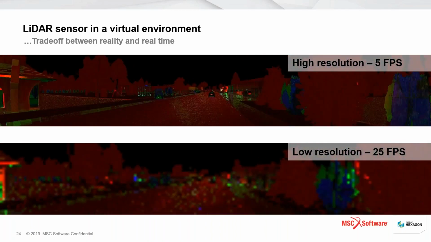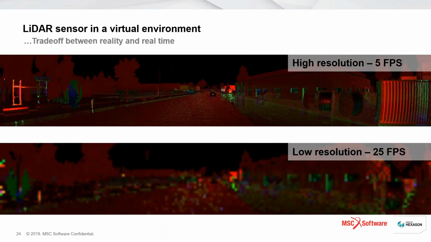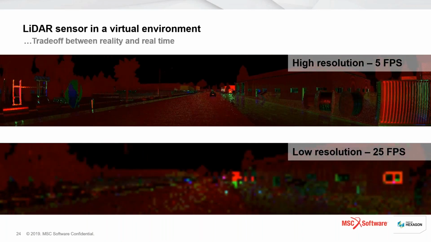Whereas for the same definition, for 10 times less definition on the bottom here, we will provide you this data with a frequency of 25 frames per second. So again, for the LiDAR, the solution that you want should be really scalable and should really depend on what you want to test. So the simulation environment should be able to provide you exactly the input that you are searching for.